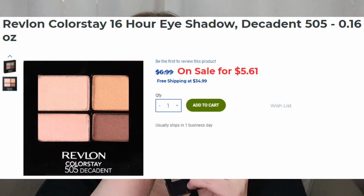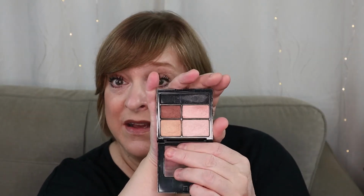So I'm going to apply Charlotte Tilbury here, Revlon here, and try to make a very similar look. This is not a one-to-one. However, for $53 or for $5.66 or something, I found it at Rite Aid, you can get a very similar look. All right, I am going to put some music on and apply this bad boy, and I may or may not cut that out because I am the worst at applying eyeshadow, and I'm sure you don't want to watch me do that. But at the end, I will show the result of Charlotte Tilbury versus Revlon.